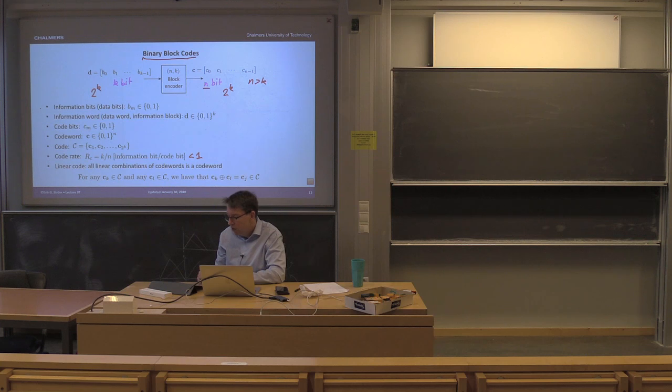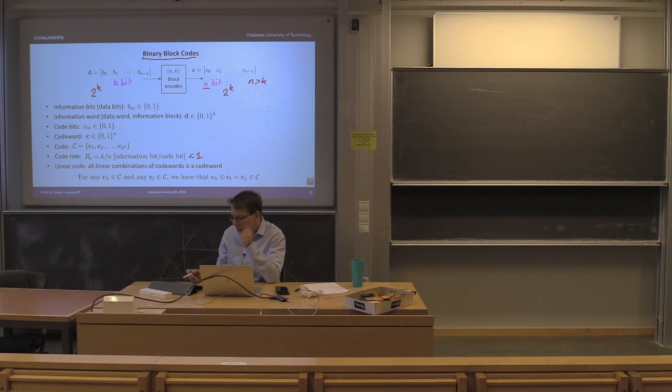So for efficiency reasons, we want the code rate to be high, but then we also want the code to do its job, which we haven't discussed yet. And you could guess what that means. That typically means that the code rate needs to be relatively small, right? If it's smaller, it can be better, but then it costs us in efficiency. And then finally, we will discuss codes in this class that are linear. And linear codes are such that the linear combination of code words is also a code word.